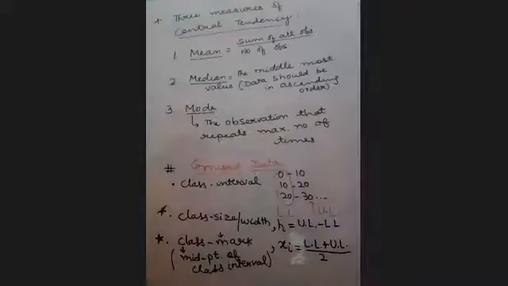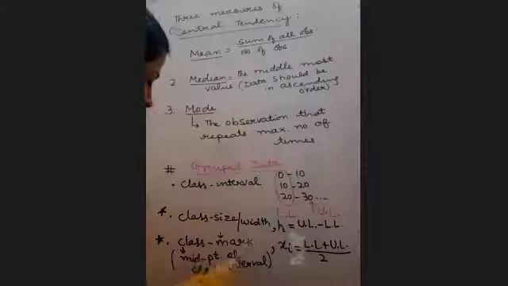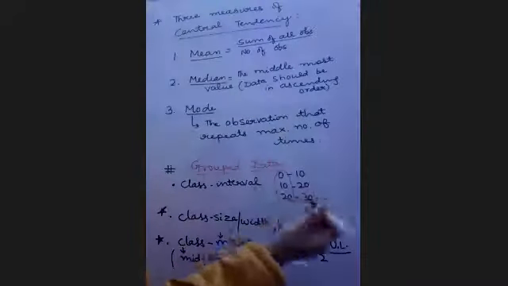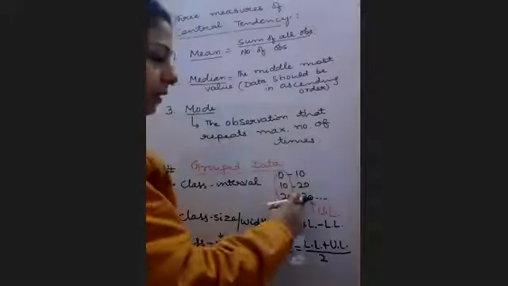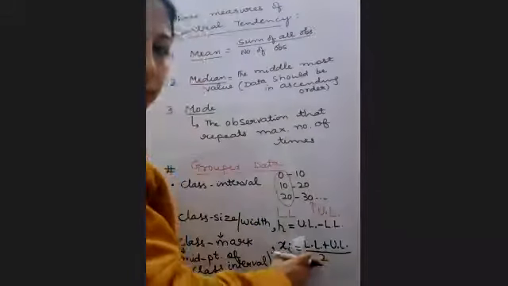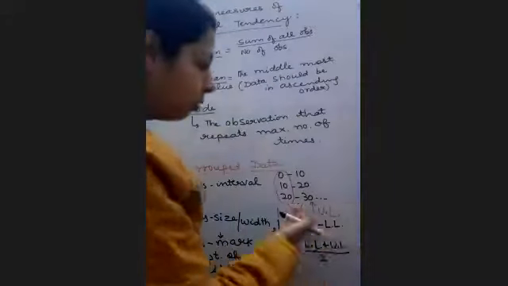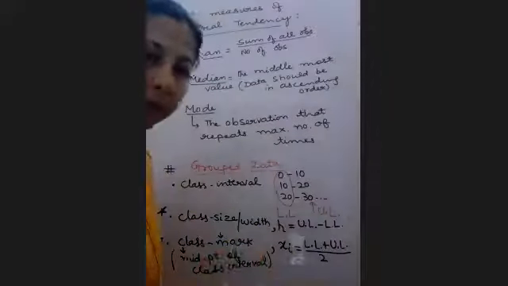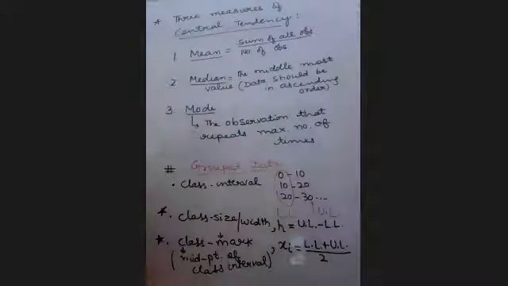For example, if you have to find the class mark of, let's say, 20 to 30. So what is the midpoint? If you can do it orally, well and good. 25. By formula, 20 plus 30 divided by 2. So 50 divided by 2 is 25. To do it orally, you know the midpoint of 20 and 30 is 25. So it's going to be up to you. But these two we are going to use very frequently. Kindly be aware of this.